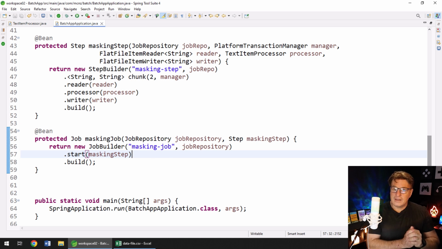And then finally, if you've got multiple steps, well, you can link those together in something called a job, or you can have just one step that happens when it starts. That's what this bean configuration here says: hey, I've got a job that I want to run. That is what Spring Batch is going to look for. When Spring Batch runs, it's going to look for the job to run, and it's the code in there that's going to happen and do all of the processing.